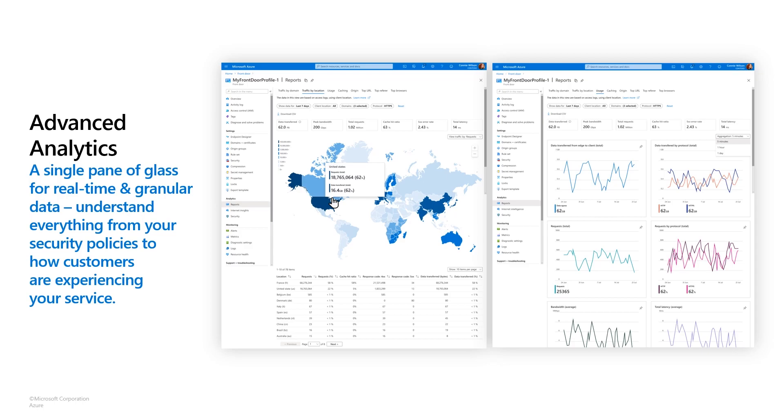In this space, we've added a set of more advanced analytics with the new premium and standard versions of Front Door — currently in preview — that really expand your access to real-time data and expand your operational experience when you're trying to understand the traffic and behavior of your services. We give you a view into the global source of your traffic with a new map graphic, as well as a set of telemetry that gives you deep insights into the behavior of your traffic, both in terms of the traffic arriving and the security of your service.